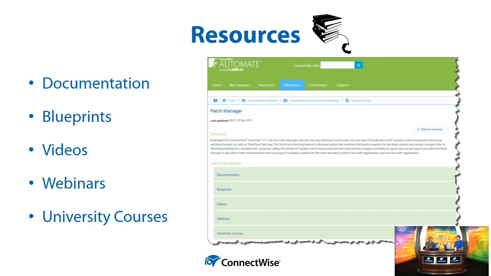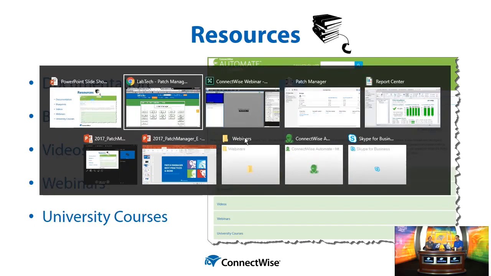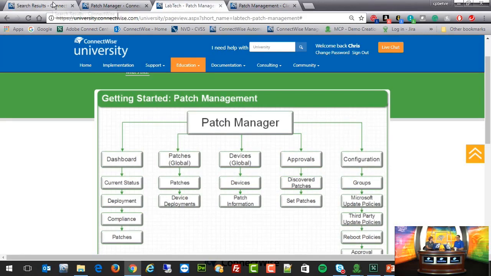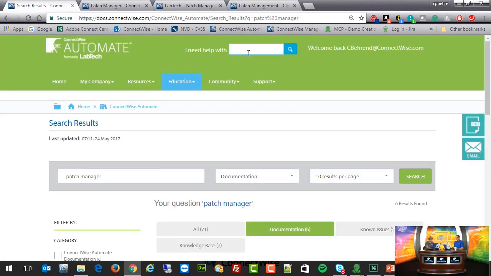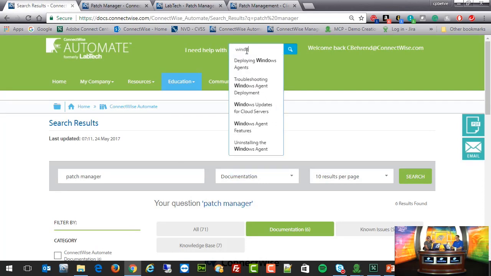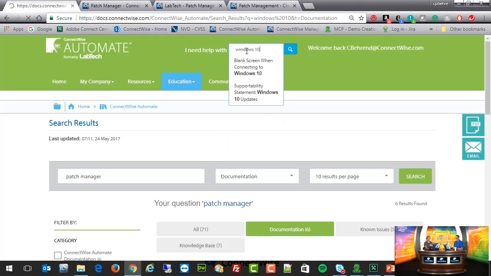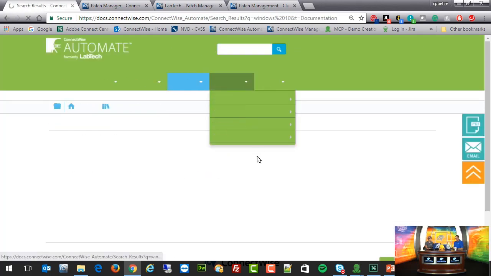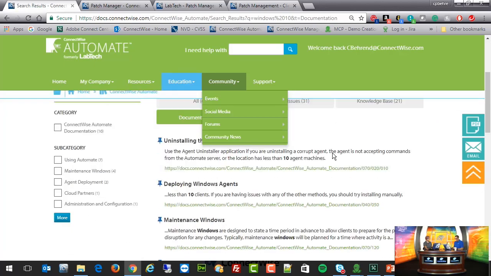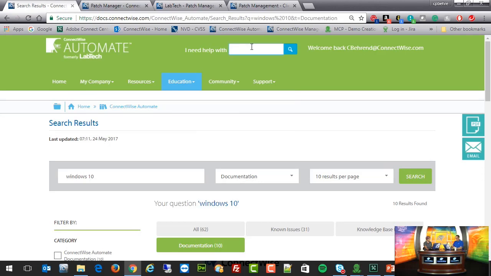So I see a couple of questions that are very similar in nature, talking about which specific versions of Windows 10 you cannot patch. We do have, I think it's a supportability statement out there. So if you search our KI, is it within Docs, I believe? I think it's under resources. Anyways, we do have a supportability statement out there that shows which versions of Windows 10 we're updating.